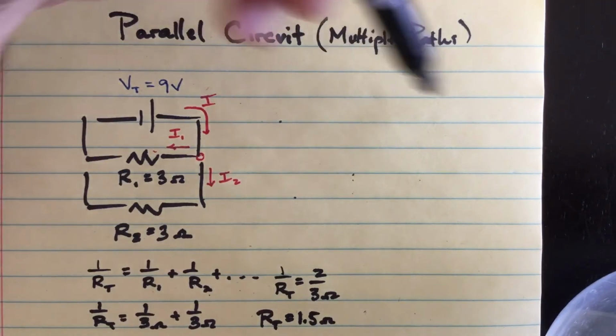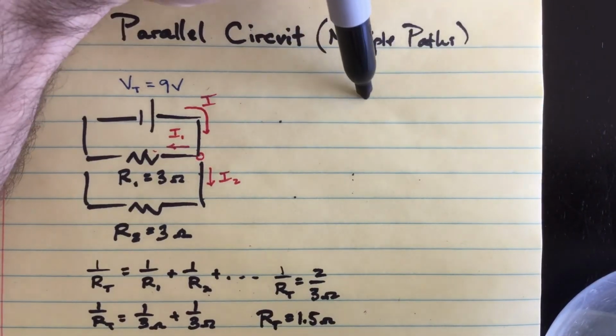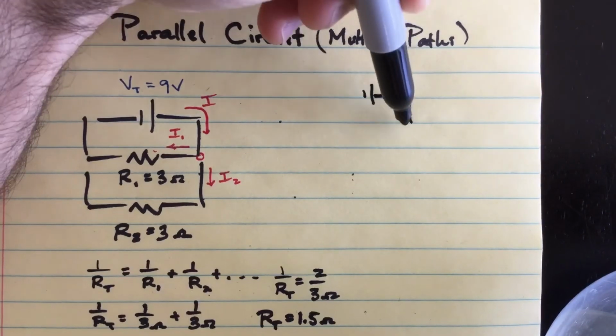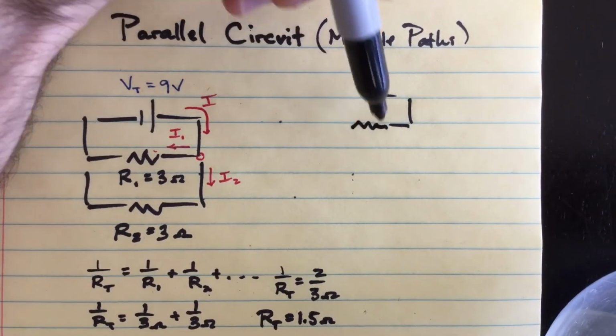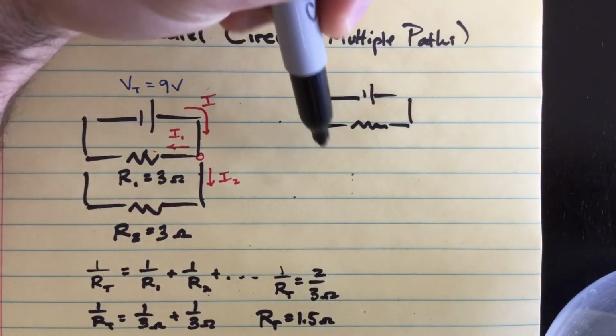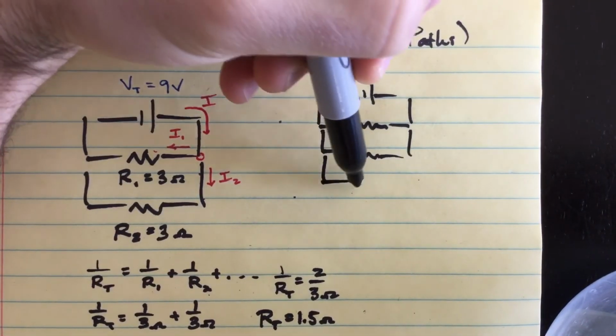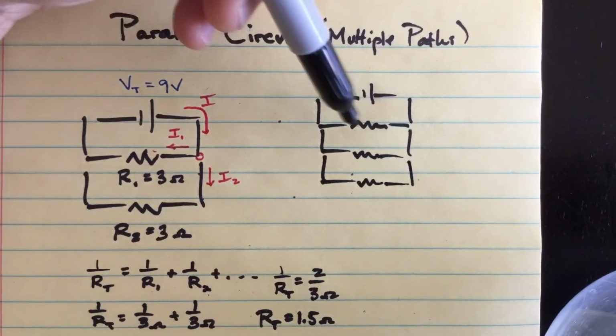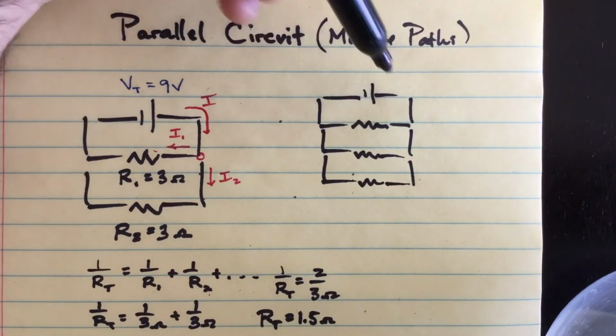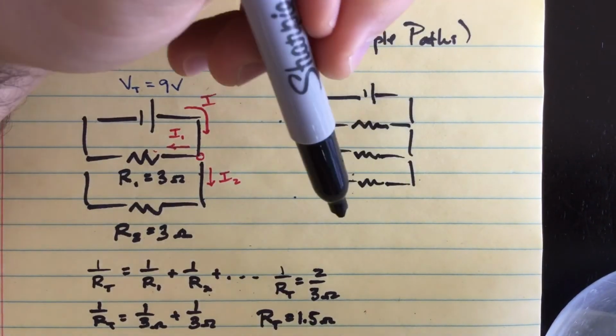So what if I add one more? So try not to take forever drawing this. You guys notice too, I'm not drawing light bulbs, I'm just drawing resistors, so I'm sure you saw that on the example problem. All right, and I won't label everything on this one, but what if these are all 3 ohms? All right, this is still 9 volts. What would be the total resistance for this?